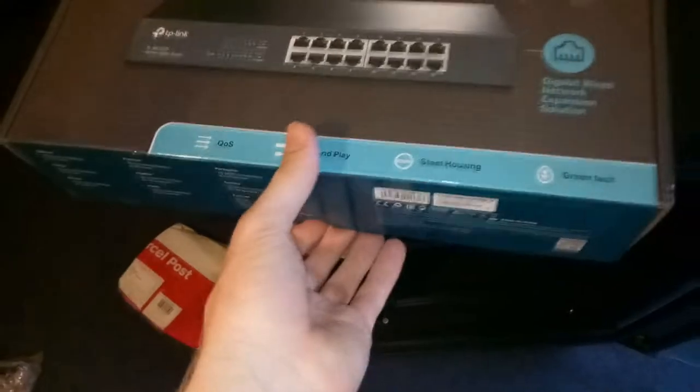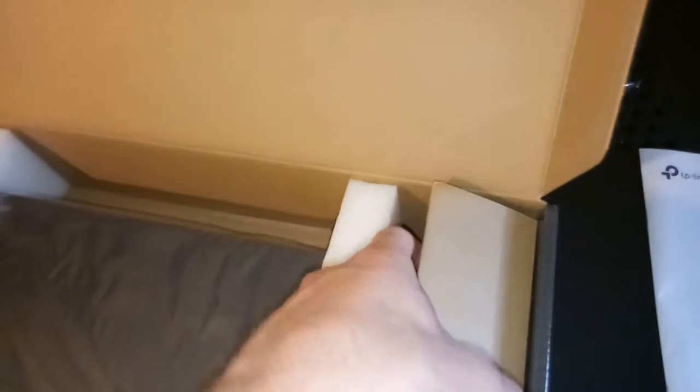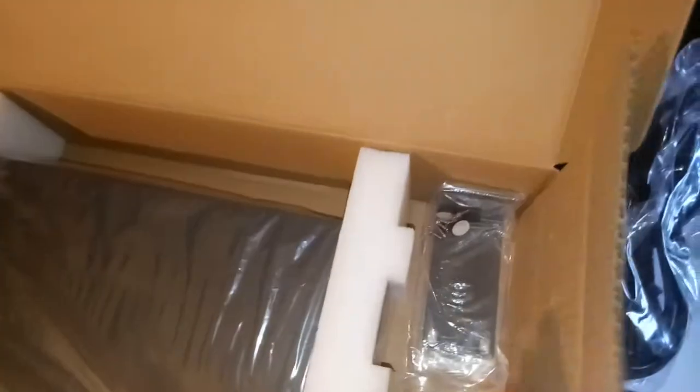As you can see, this is all of the information here. So it's a desktop switch - it does 1,000 megabits. Here we go, let's open it. Oh my God, that is damn gorgeous. I've never had so much fun in my life. Here it is. It smells too - it's got that really nice new smell. In here I'd assume is the accessories, including the rack mounts for it. Let's get the switch out. Look at that - yes, that is so nice.